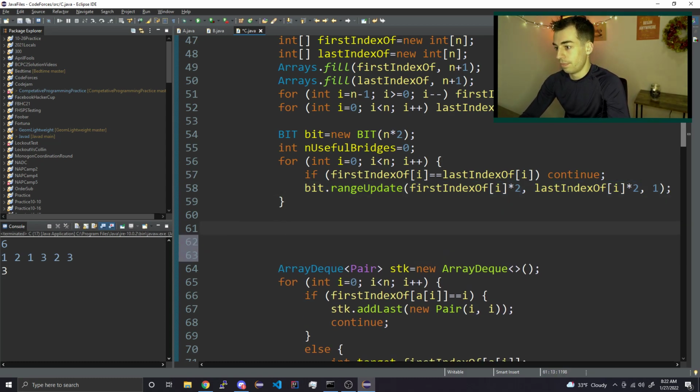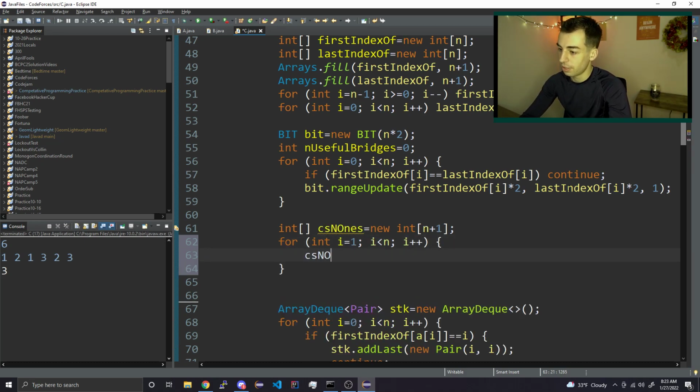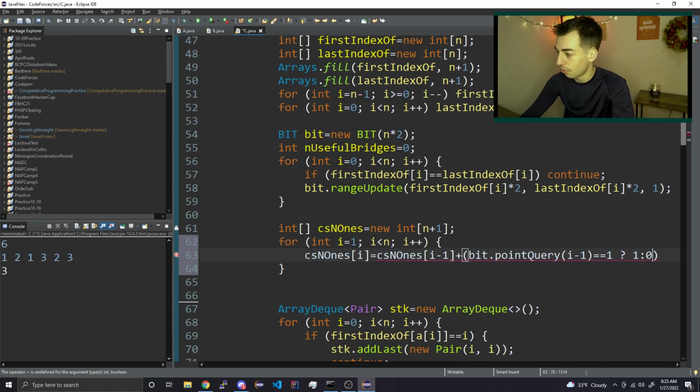All right, so int array csn1s equals new int array n plus 1. For I equals 1, I less than n plus 1, csn1s at I equals csn1s at I minus 1 plus bit.query, point query, I minus 1, whether this equals 0 or equals 1. If it does, then we add 1, otherwise we add 0.